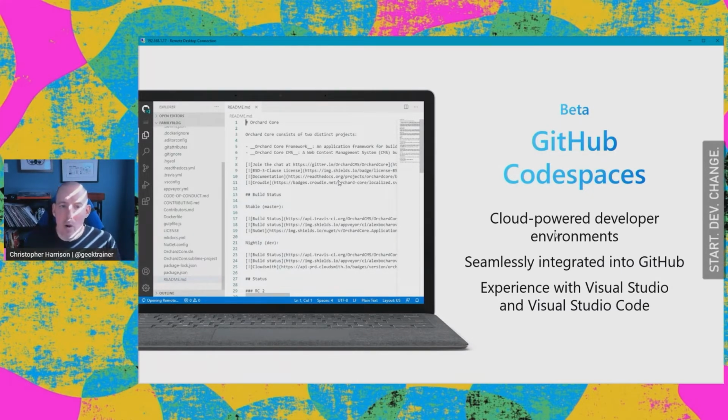And what we're going to notice is that we get Visual Studio Code, the exact same experience, but just inside of a browser. So everything that I've learned about Visual Studio Code, I can now take with me into the browser, or I suppose vice versa as well. So it's the exact same environment, regardless of where I happen to be.